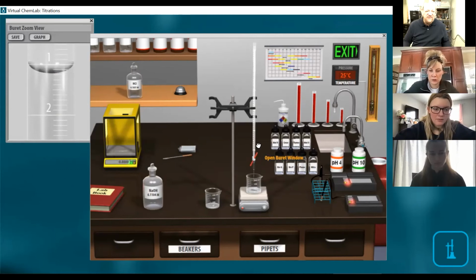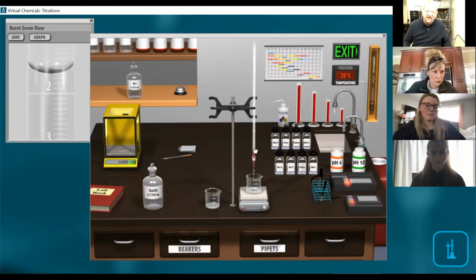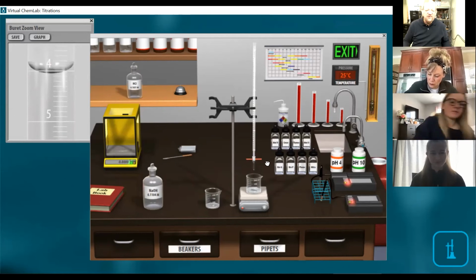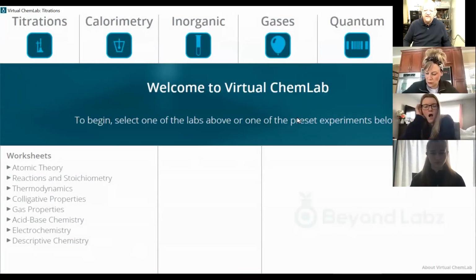This is called a titration, and you can do it very slowly, drop-wise, faster, or as we say, shotgun it in. And I'll be teaching you for the titration labs how to do that. And that's beyond Lab Z.